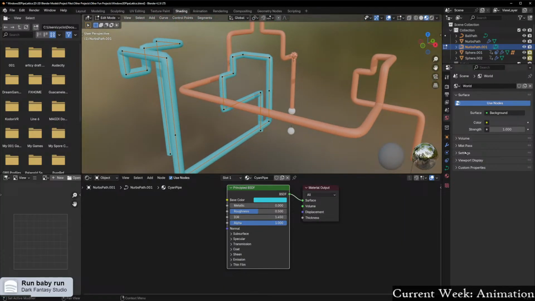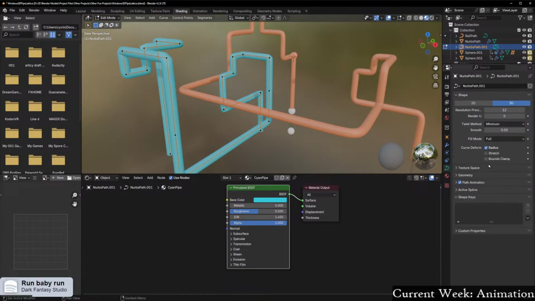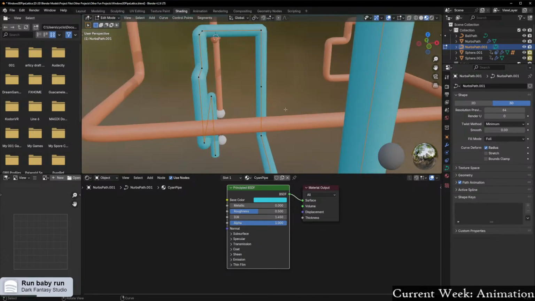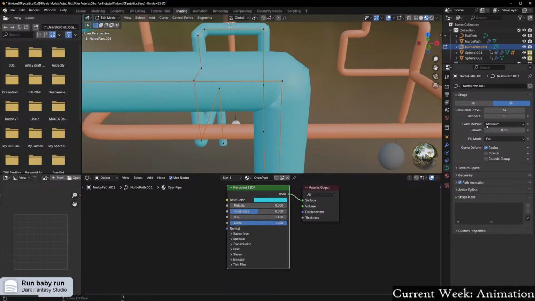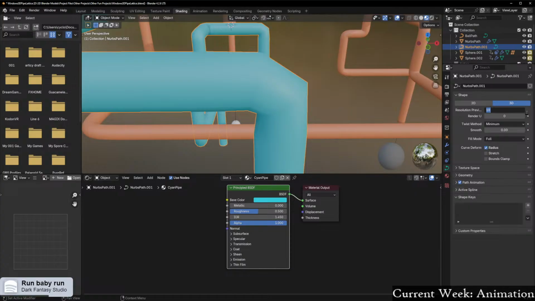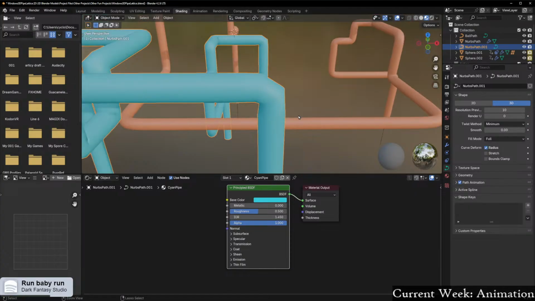Is there a way that I can set this up to be... Oh, I can actually. What did I have this set to? I think I had this set to like 12 maybe?